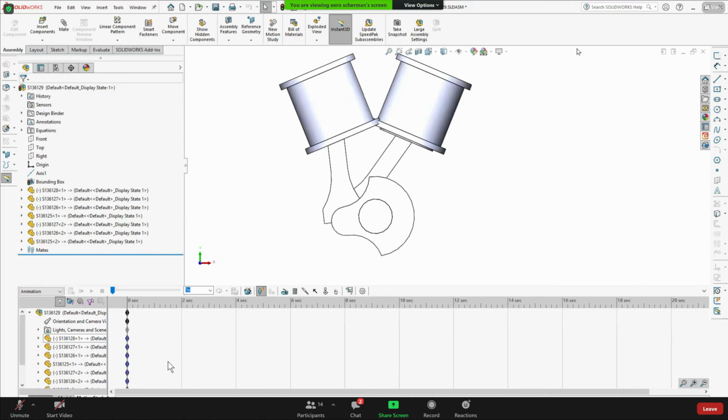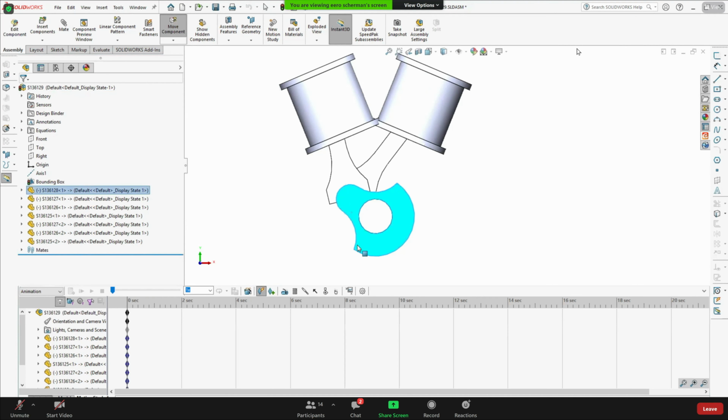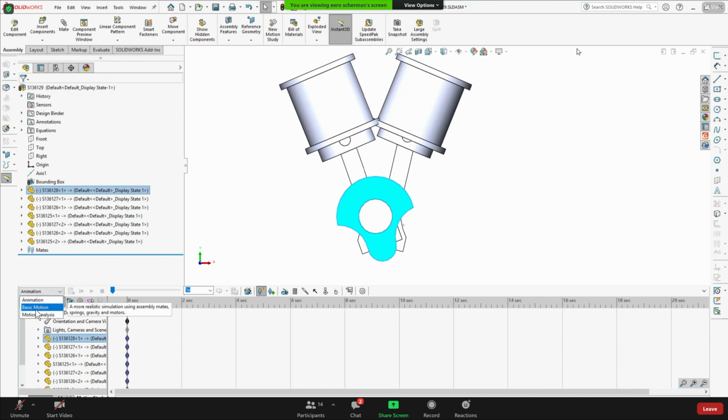Here I can do basic animation. If I select animation, I can, for example, add a motor or rotating element to the crankshaft, and it will create an animation of how the parts move if this part is rotated. The animation is purely a visualization tool that can create different types of animations. Next up is basic motion. Well, it's a little bit more advanced animation, let's put it that way.